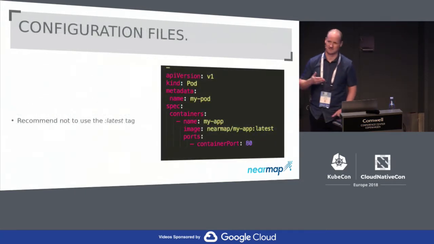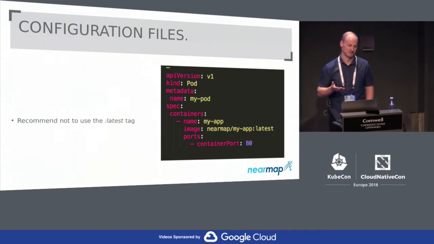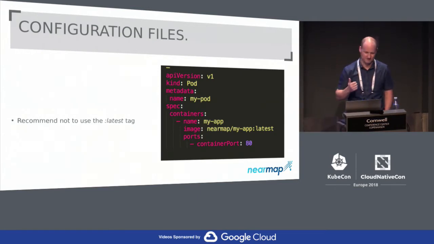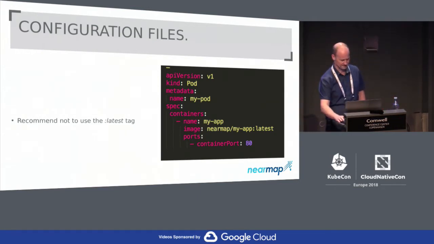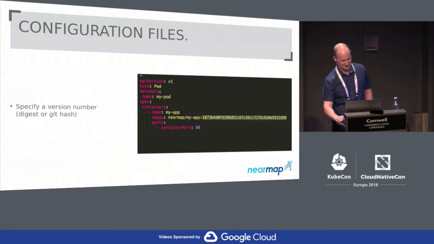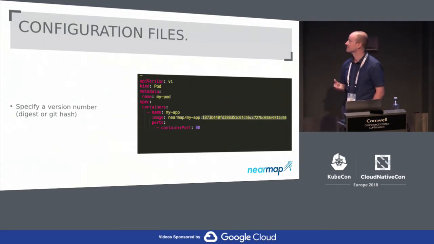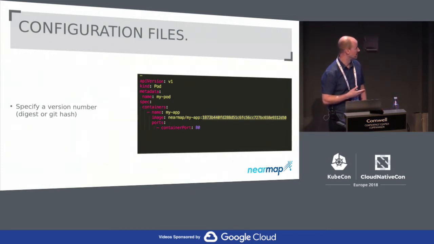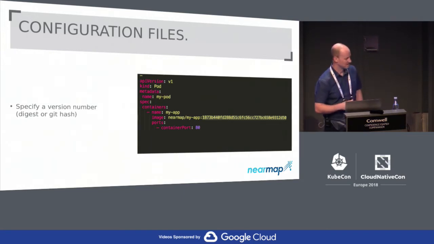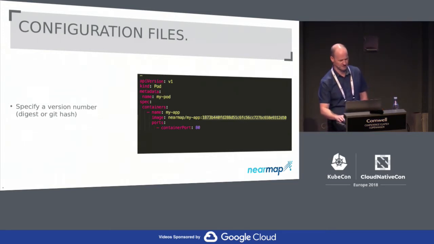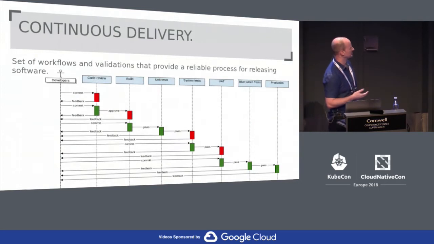So we started off a lot like most people probably did. We used kube control to deploy our pods out. We'd define a container in a configuration file, use the latest tag and deploy that out. But using the latest tag is not such a great idea, we found out. So we started parameterizing our configuration files, storing version numbers inside those. We use Git hashes for our version numbers. We're talking about deploying internally here, so we don't need the overhead of Semver. But we have to manage that per cluster because they're all running different versions. And this is all very manual. So we want to automate this with a CD pipeline.